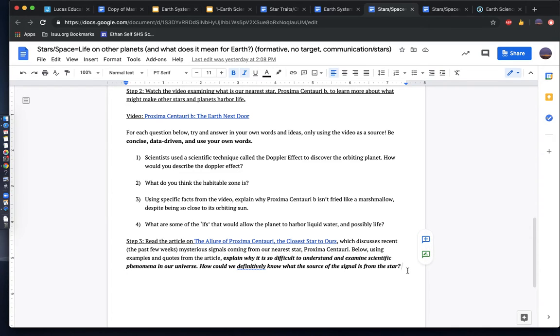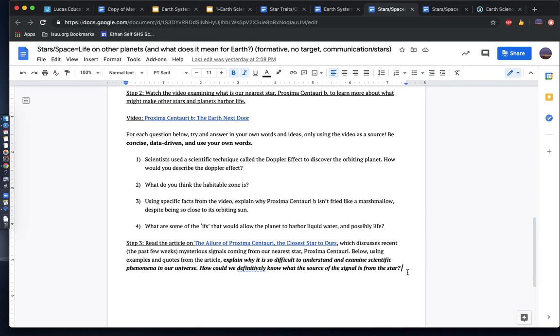There's a good analogy in the article that I welcome you to use, that if space was all of the water and all of the oceans on Earth, humans have only explored about a hot tub's worth of space. So that will be a good thing for you to take a look at. I'm hoping that you submit these today on Schoology so I can take a look at them and answer any questions that you have. Please feel free to reach out for me.